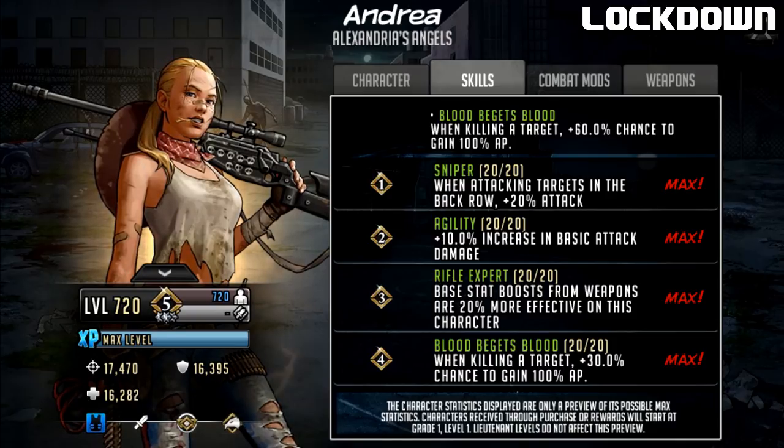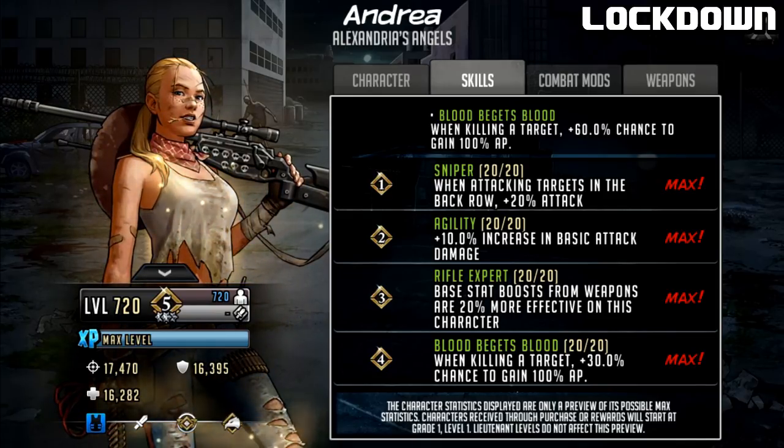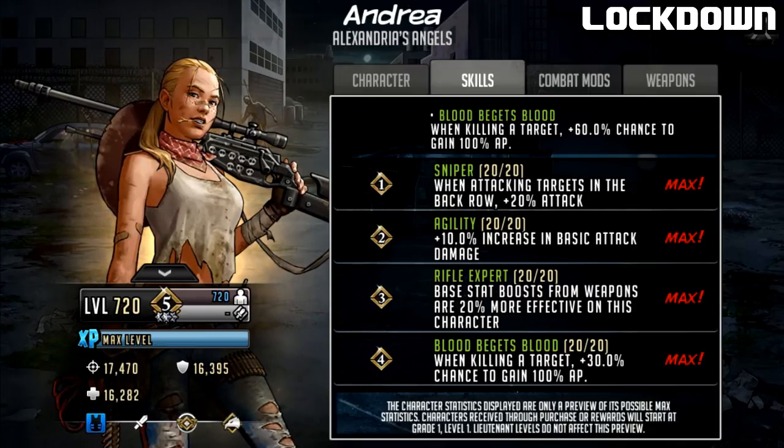I think most people will be reasonably happy with this. It does mean that she's got a good chance of getting a first turn rush off. If you manage to finish off a target with her, you could get the 100% AP proc and just rush someone else. This isn't actually too bad at all.